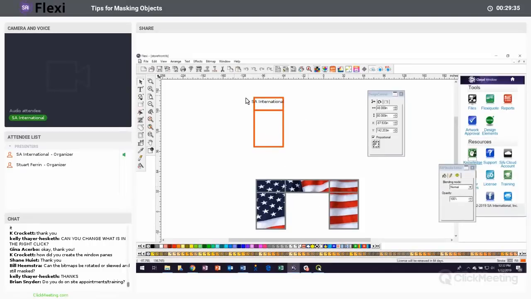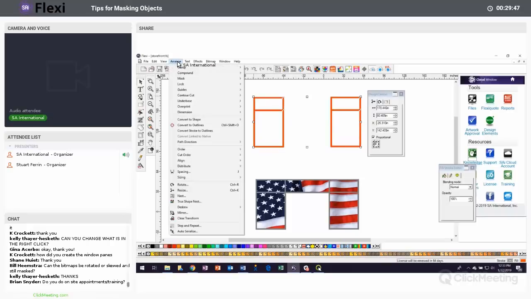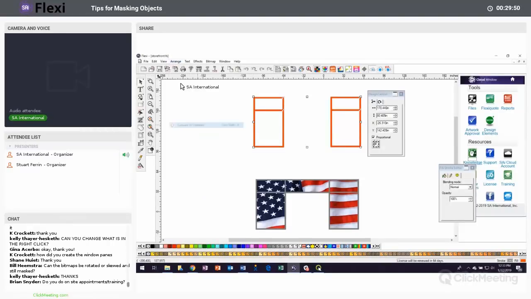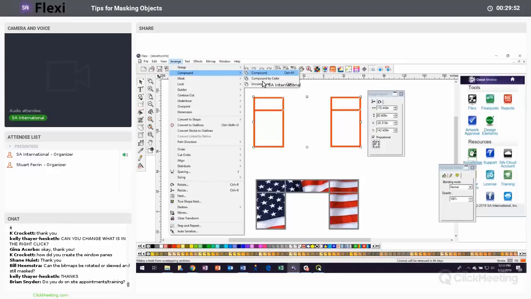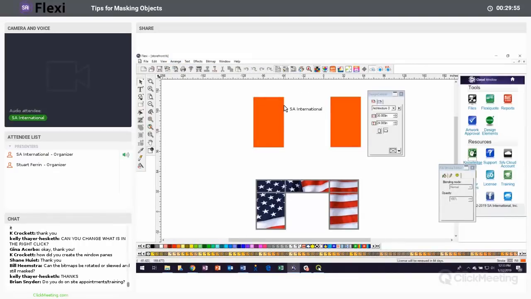All right, so then I created the one in the middle, and then I took this one and moved and copied it over to the right. Now the question then is, how do I separate the outside orange piece from the inside? And that's a matter of selecting the two, or all of them really at that point. And I converted them to outlines, and then I could go in and uncompound those. So now, the silver is what I filled it with here. And just for visual purposes, in my presentation, I filled all of the individual panes with white. So that's basically what I did. Hopefully that helps out.